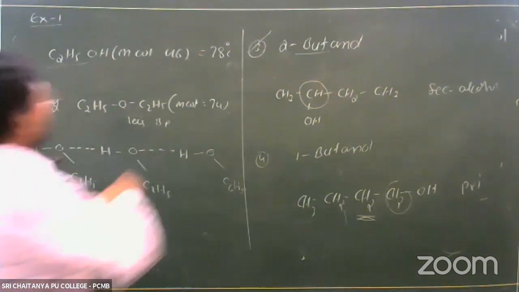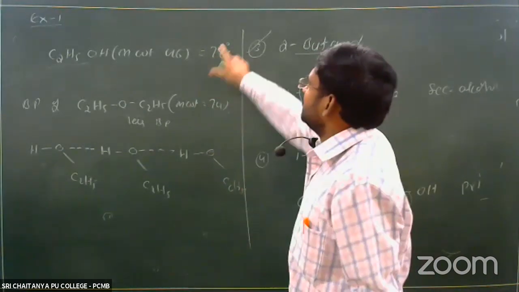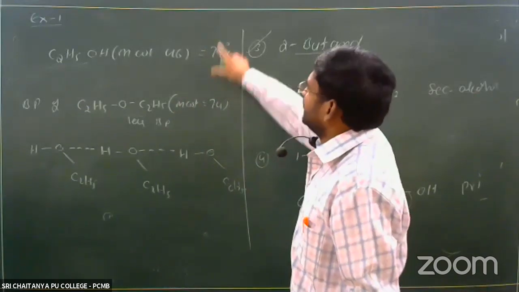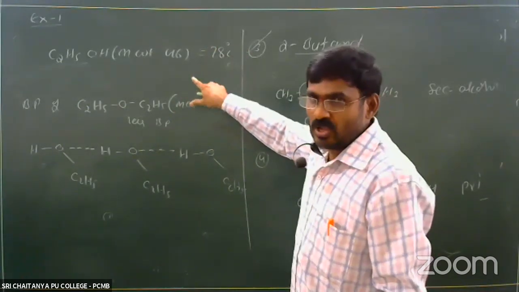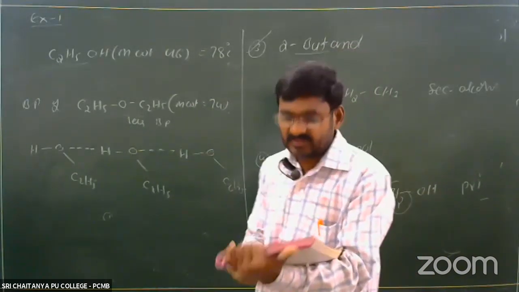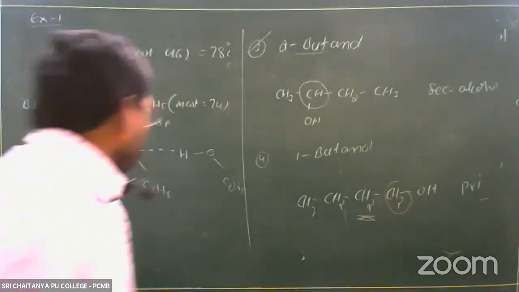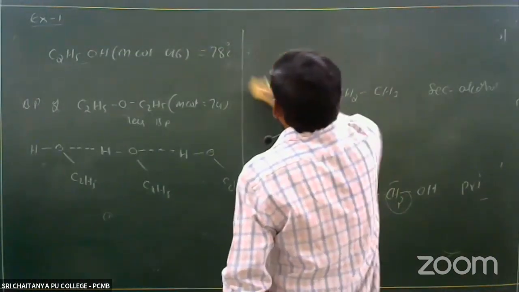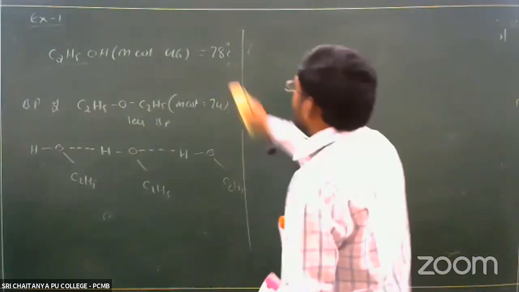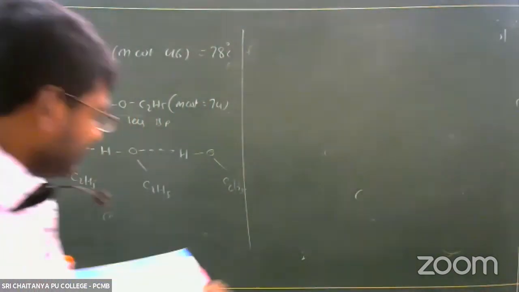The first option is 100, greater than 78, so it is wrong. The second option is 78, equal to ethyl alcohol, so it is wrong. The third option, 86, is more than 78, higher than the alcohol boiling point, so the third option is also wrong. What is the fourth option? 34. Ethers have lower boiling points than alcohols because alcohols have intermolecular hydrogen bonding. Only one option is less than 78 degrees centigrade.